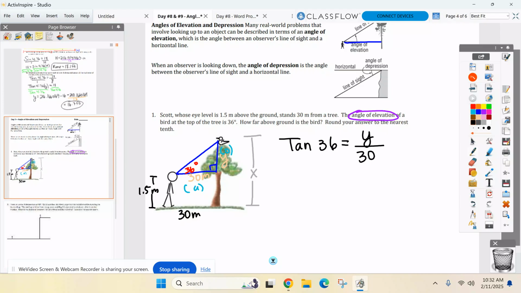All right, we cross multiply. Tan of 36 times 30. As you're doing that, quick question, is that my final answer? No, why am I asking? You're not rounding. If you're going to tell me no, it's not my final answer, we should not be rounding this value on our own if that's not our final answer.